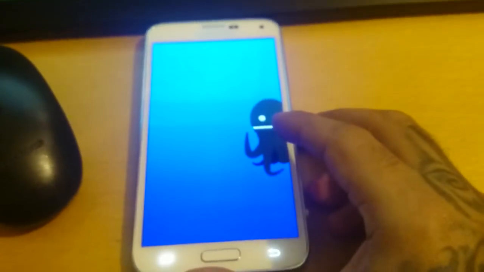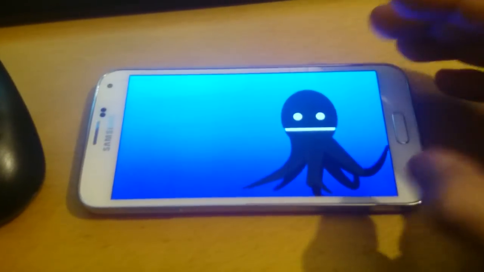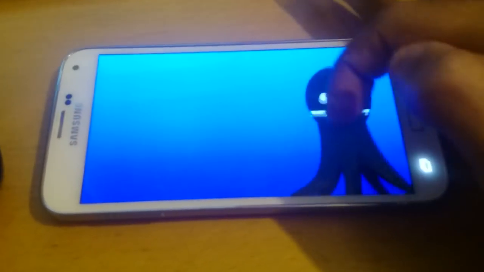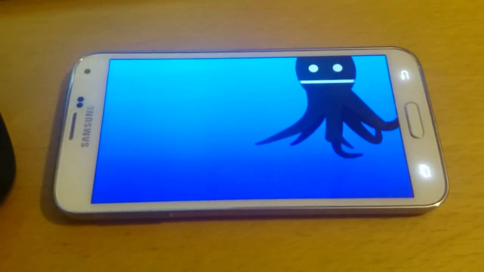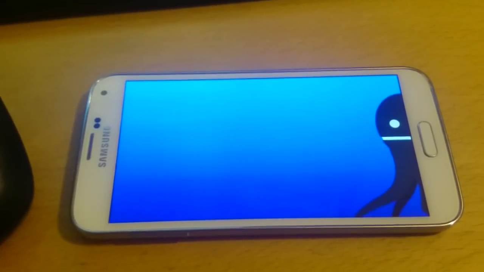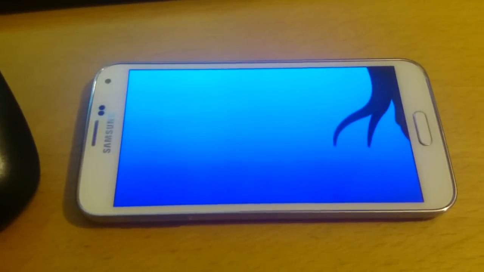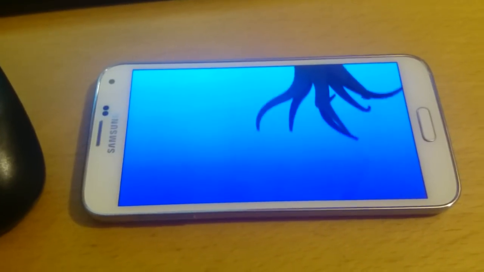So yeah guys, this was just my tutorial video showing you how to install TWRP recovery and how to root the Samsung Galaxy S5 and install Android 8.0 Oreo. This is not a stable ROM at the moment, still needs a lot of work. You can't really use it as a daily driver, but the purpose of this video is just to show you how to install it if you want to try it out. If you want to return back to your stock firmware, I'll leave a link to my tutorial in the description down below. That'll put your stock firmware back onto your phone to put it back to how it was.